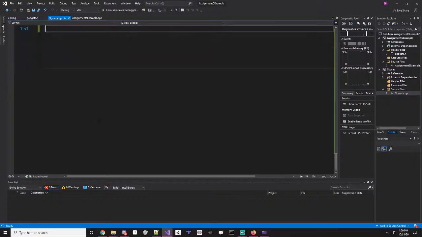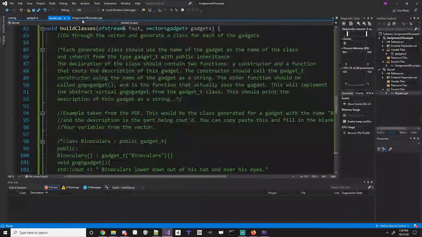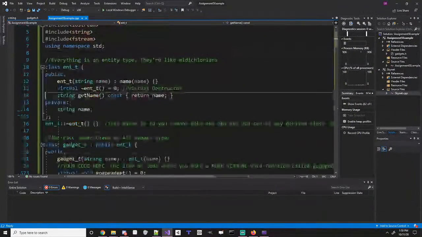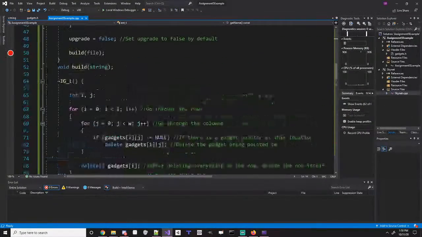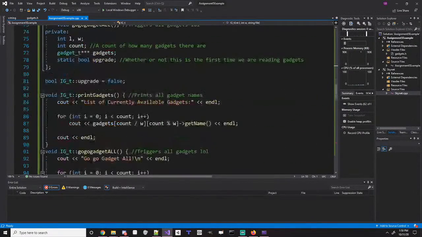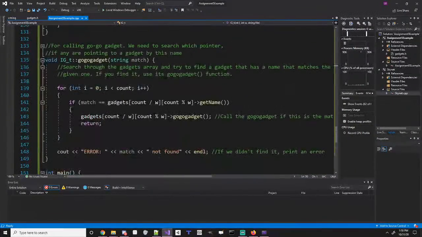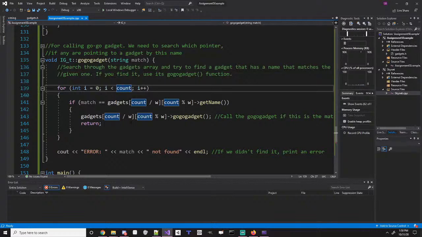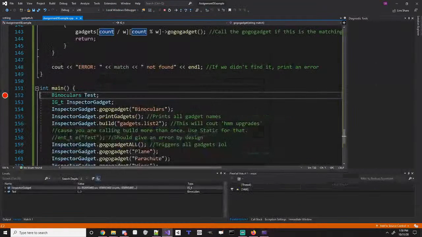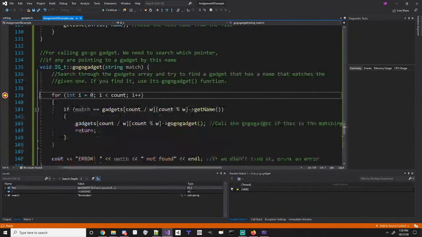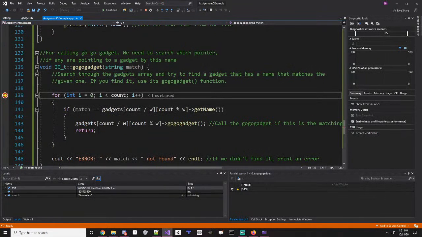So that was in go gadget. Let me close this, I don't need it anymore. Right, so we managed to get through the build, and apparently I failed one of the parts that I thought was somewhat easier, so I think it was here. Let's run it again. So I continue.